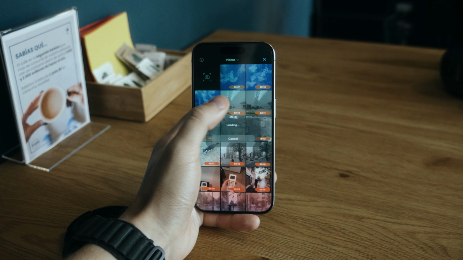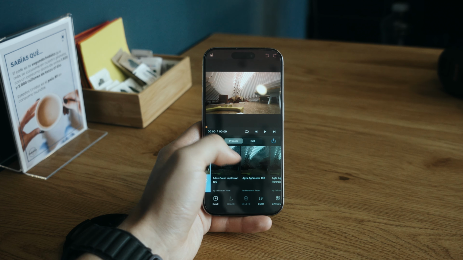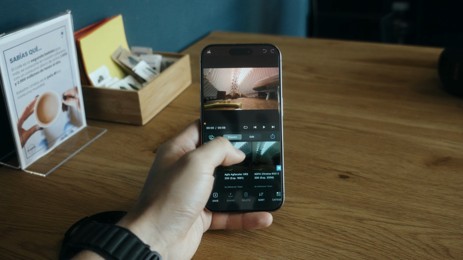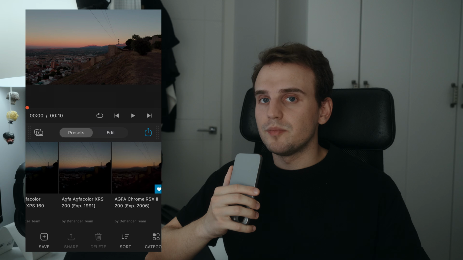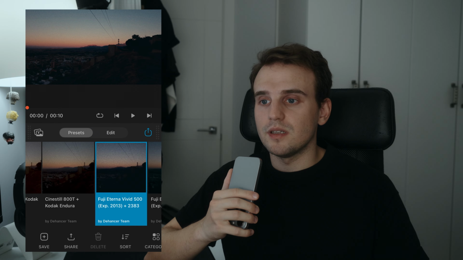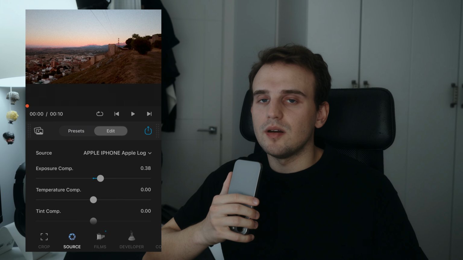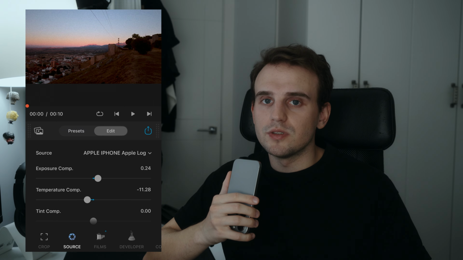More often than this plugin for DaVinci, I was using the mobile app, and I think this is a real game changer for all iPhone creators. Being able to shoot something through the Blackmagic app, then color grade it in Dehancer and then publish it is really cool. And it's definitely my recommendation because I don't know an alternative for this application right now. It has built-in film presets, and it's a cool feature. I was able to just choose what I like and export the video with the settings. It's also useful because you don't need to try to replicate some popular film looks because they already did it for you.